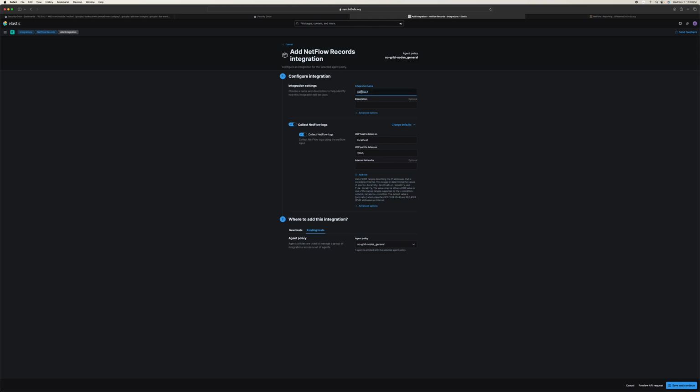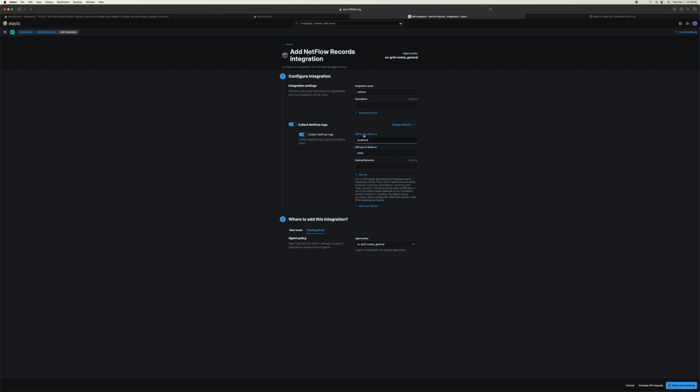You'll pick a name. If you wanted to have more than one Netflow instance, for example, you could have multiple ports, multiple listeners on different interfaces, etc. That's really outside the scope of what we're doing here. This is just a simple install. In my instance, I just left it with Netflow. However, you could prefix or append on here something more descriptive and change the UDP listening port and duplicate this guide to have different ingestion points.